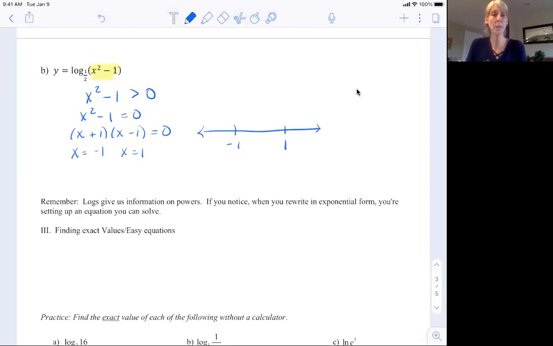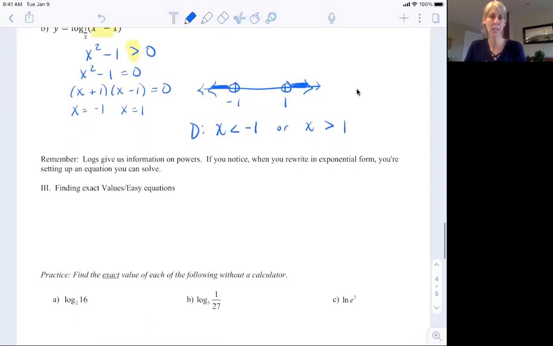And quadratics are simple because you go back up to the original inequality sign: open circles, greater than shades out. Remember, with polynomials, x cubed, etc., you have to test each interval. But with a quadratic, you can do this little cheat. Less than shade in, greater than shade out. And our domain then simply becomes x is less than -1 or x is greater than 1. Again, you could write it in interval notation if you prefer. It's okay just to leave it like this.